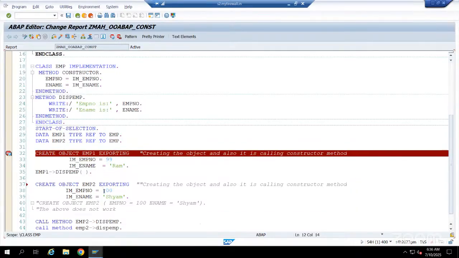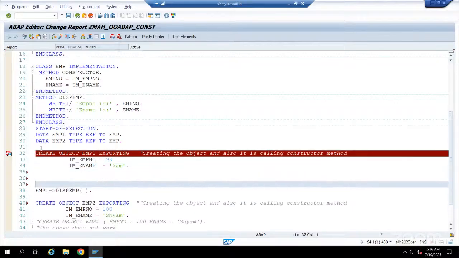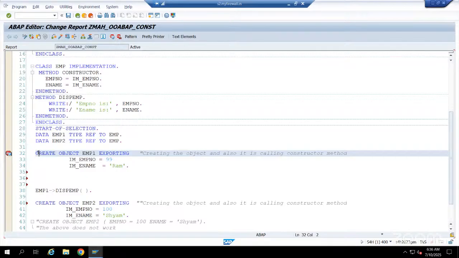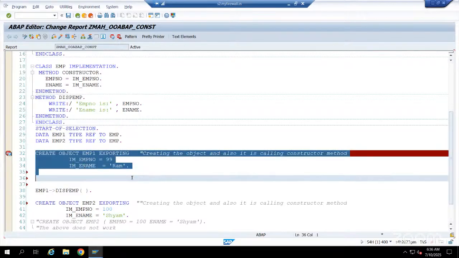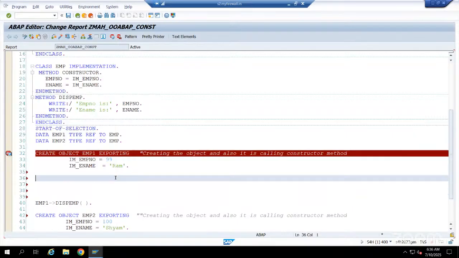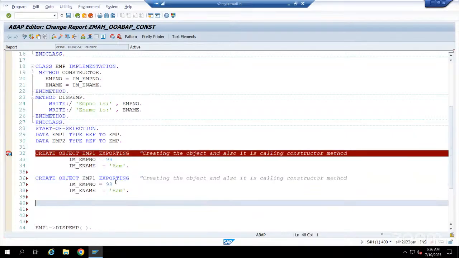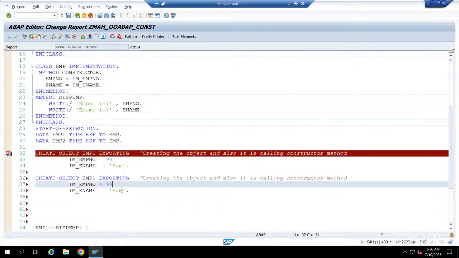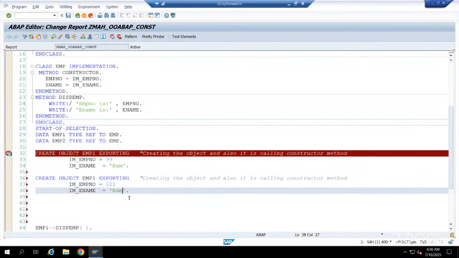Okay, and can we give, tell me now, can I give this? This is the question I'm asking. If you observe, is it correct or not? Line number 36 to 38.